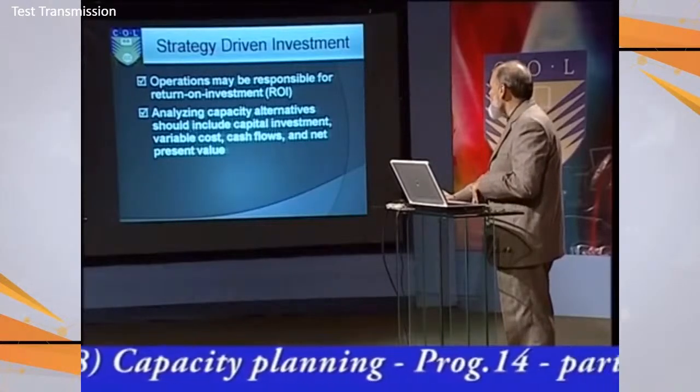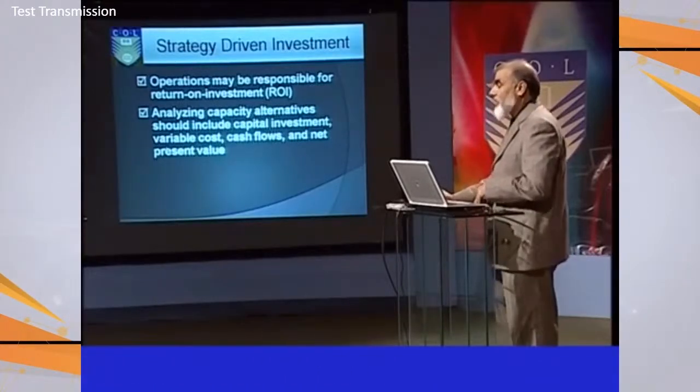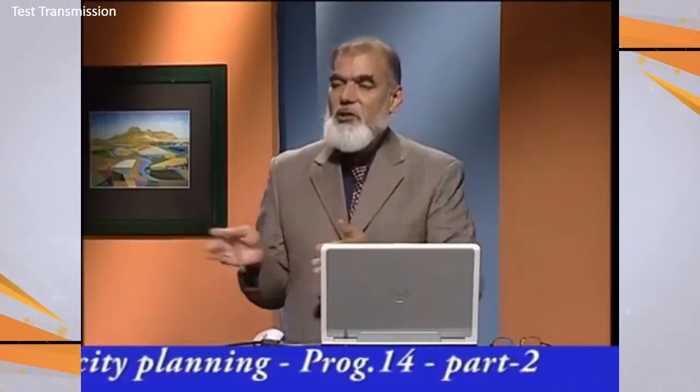Analyzing capacity alternates should include capital investment, variable cost, cash flow, and net present value. Okay, let's say we think of alternate A, let's say in terms of pipeline we are talking about, the pipeline of certain capacity, 48-inch diameter capacity, 60-inch diameter capacity, or 100-inch diameter capacity intercontinental pipeline from point A to point B. Each of these pipelines has certain fixed costs and certain variable costs. Their capacity to handle crude, capacity to handle finished product, and whatnot, means that is a huge project. As such, each of these alternates is going to bring you various cash flows, right?